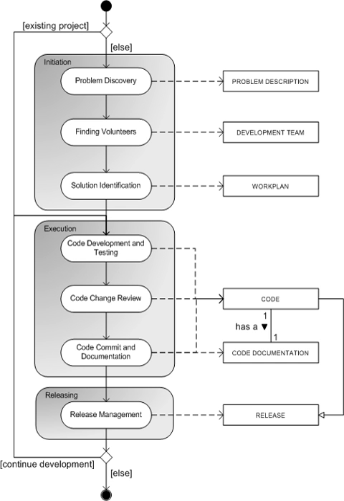Distributions are another type of open-source project. Distributions are collections of software published from the same source with a common purpose. The most prominent example of a distribution is an operating system. There are many Linux distributions such as Debian, Fedora Core, Mandriva, Slackware, Ubuntu, etc., which ship the Linux kernel along with many user LAN components. There are other distributions like ActivePerl, the Perl programming language for various operating systems, and Cygwin distributions of open-source programs for Microsoft Windows.